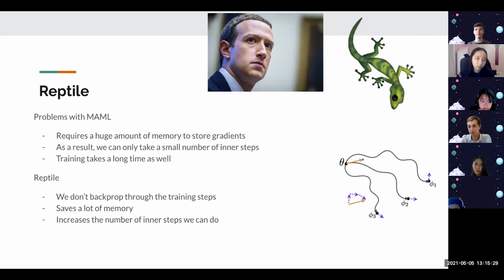One way to solve this was using Reptile, which aims to save a lot of the memory and allow you to have a more complex, longer inner step, but makes some simplifications and loses the really nice theoretical backing.